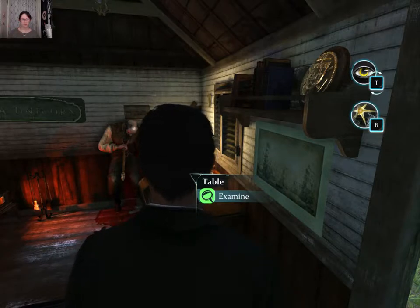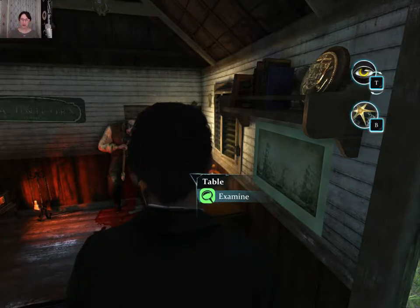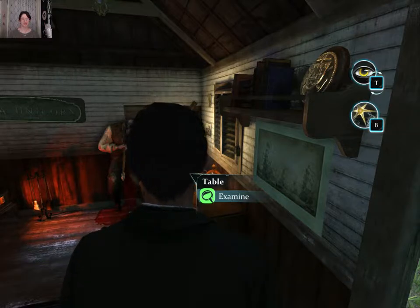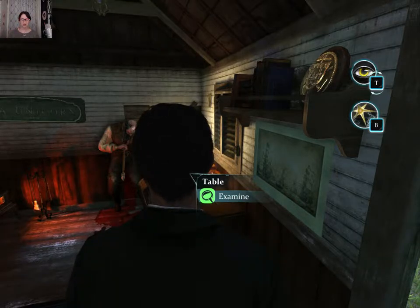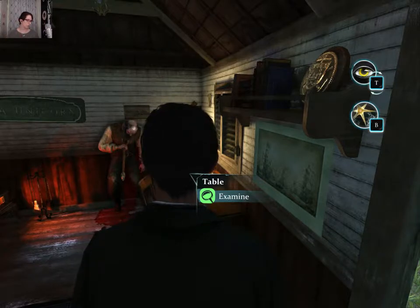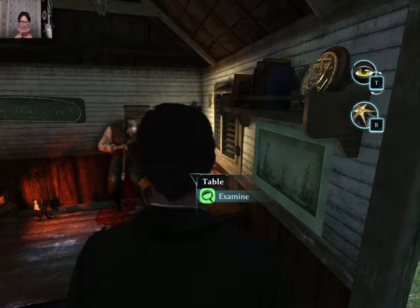So, as promised, we're going to pick up right where we left off here in Peter Carey's cabin where he was murdered, as you can see in the background, and as you got to see grotesquely in the last episode. So we're going to actually use our Sherlock vision, and we also have an option to start making connections with our neurons here, with our little gray cells, as Poirot would say. So let's go ahead and get back into the game.